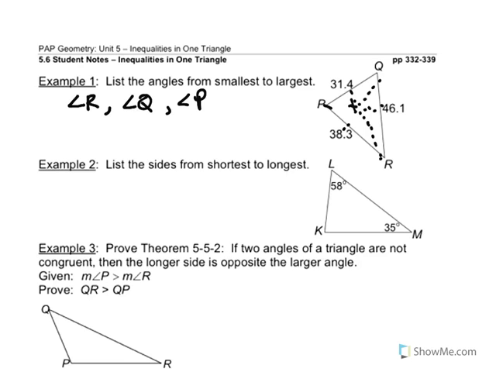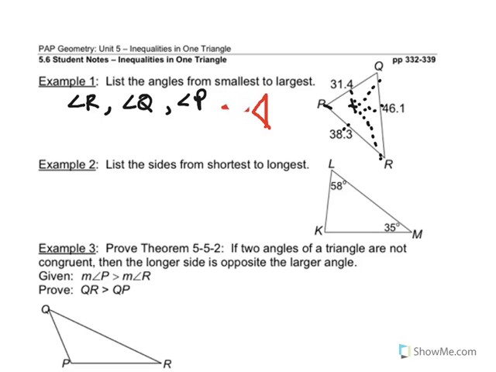Well, why is it that that's what happens? Well, let's just draw a little narrow angle, and if I drew a little small angle, guess what? You have a really short side. But if I draw a nice big wide angle, I end up with a big long side. And so you can see that the wider your angle, the larger your angle, the longer the side's going to be that connects the 2 points.